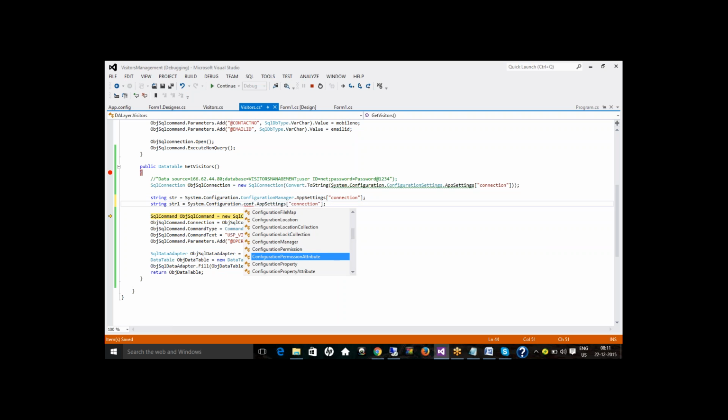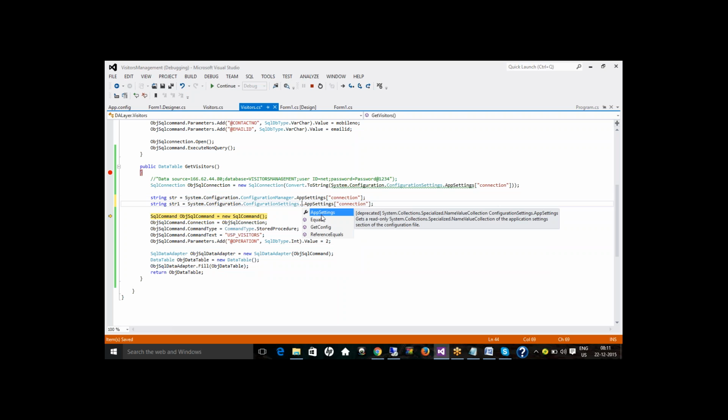Configuration. And it finds a section with a configuration. Configuration settings dot app settings. We can try once.